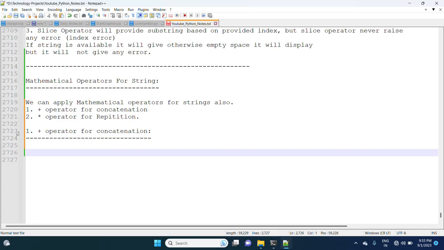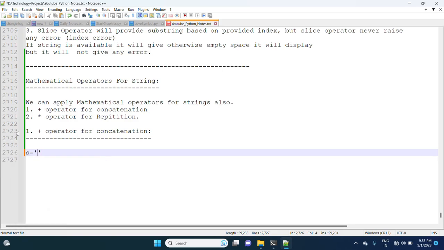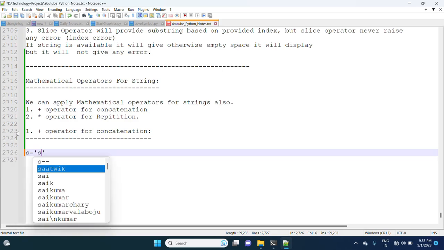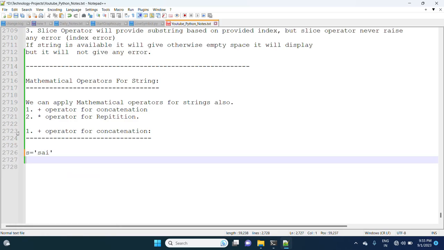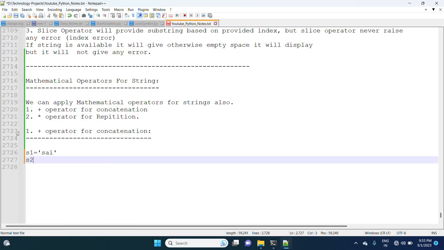I'm taking two strings. The first string is Sai, and the next string is Kumar. S2 is equal to Kumar.